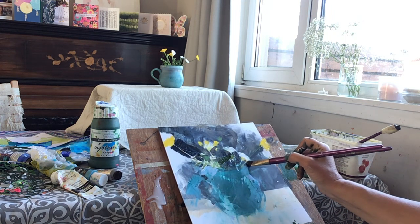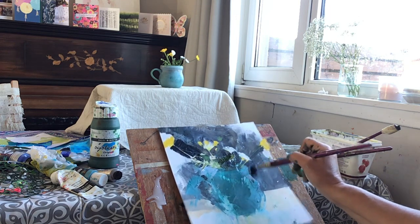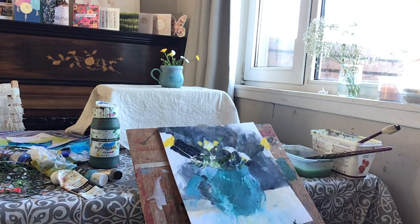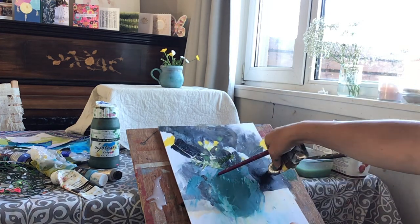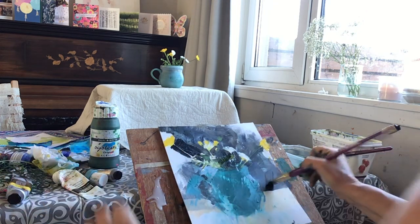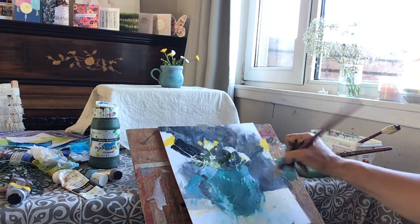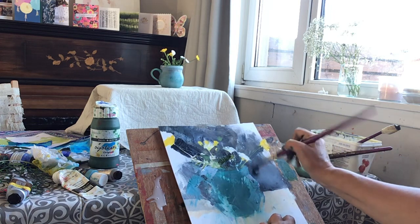I'm trying to clarify things — but not too much either. You're fairly astute as you work, I think, so you notice when something feels like it's taking you in a direction you want, and when something is leading you off. I actually want that blue there and more brown on that side.